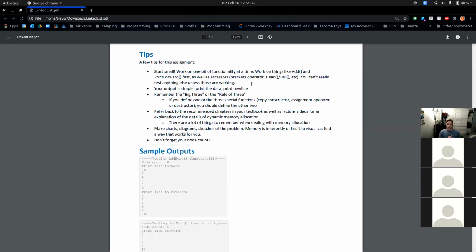Whereas if you try to write your copy constructor, assignment operator, and destructor, you don't have a firm vision of how the linked list is operating. And I think you're just going to write some real weird code, and then that might mess you up even more when you go to work on things like add and remove. So that's my personal recommendation. If you feel pretty confident with this, feel free to do whatever you want. That's just my humble opinion.